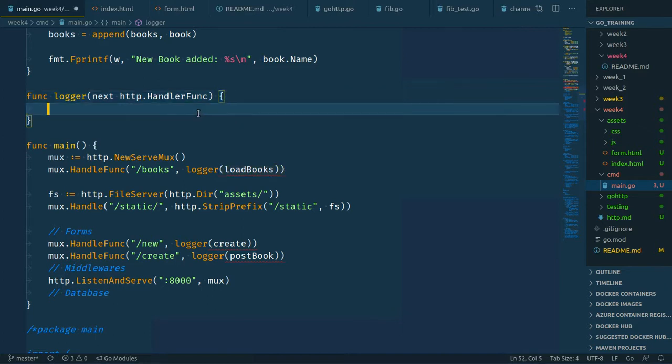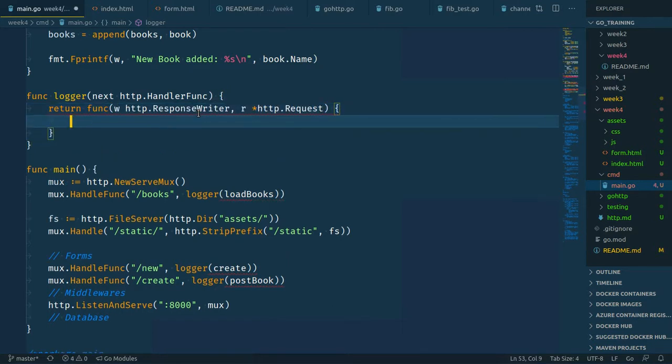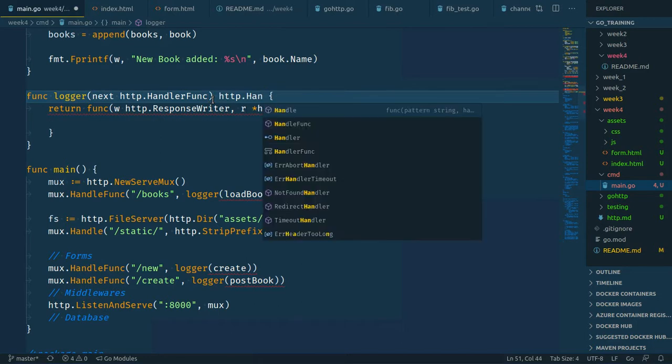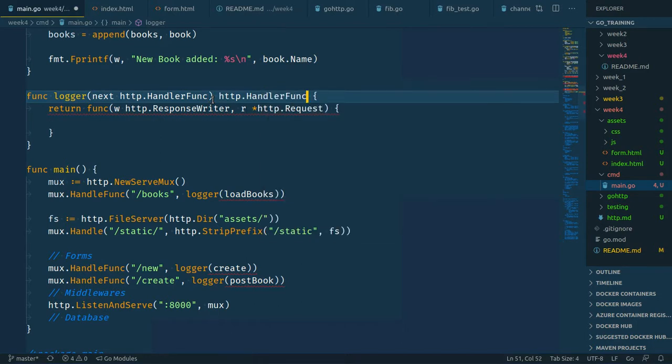So it's going to return a func, and we'll pass this in. Actually, this is supposed to return something. It's going to be http.HandlerFunc. So what do we want to do?